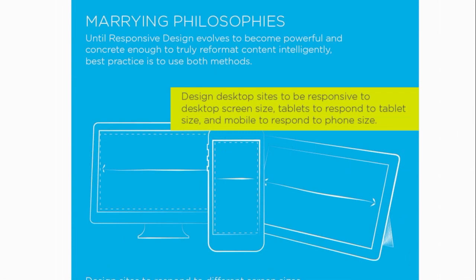When you're designing and building for mobile, design and build for mobile specifically, but because there's different size screens, use responsive methodology to do so. That's a beautiful philosophy. That's what we believe is the best marriage between the two. Let's not discount one or the other, but when we bring them together, we can have incredible results.